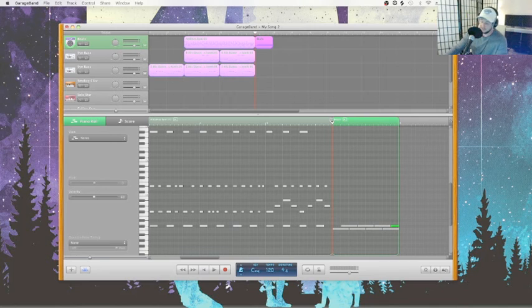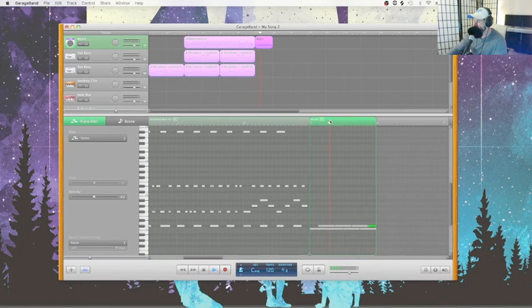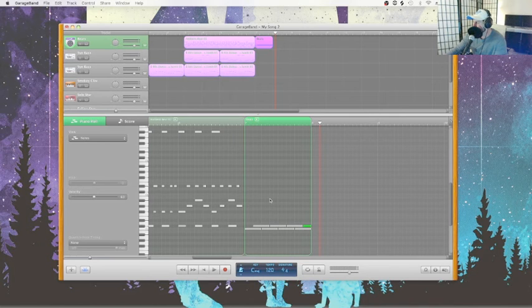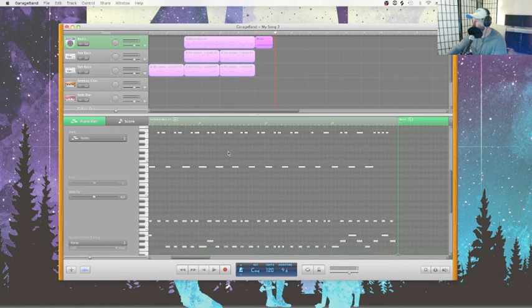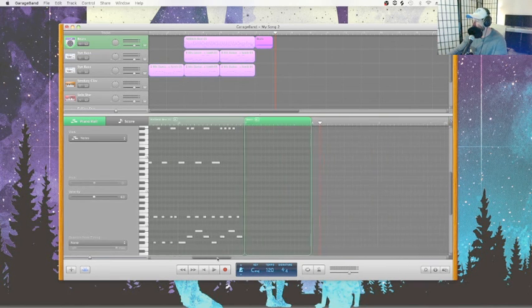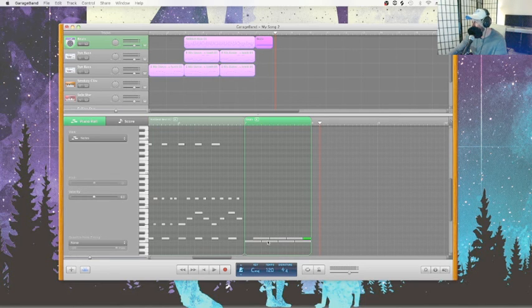And now we have this really fancy drum line. That's good stuff right there. But that's how easy it can be to go in and write your own drum beats. And obviously you can start to get pretty creative. If I'm just going to reference these loops, there's a bunch of different notes in here that I can take some inspiration from. Maybe I copy that over and I start to add variations on it. I can do that, or I can just really start from scratch and make this whatever I want. So maybe I want to give it just a little bit more flavor like this. I can go in and make those edits.